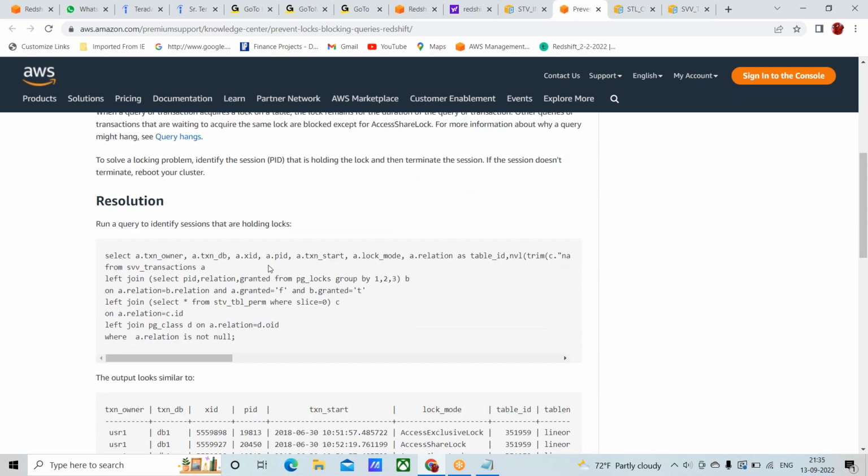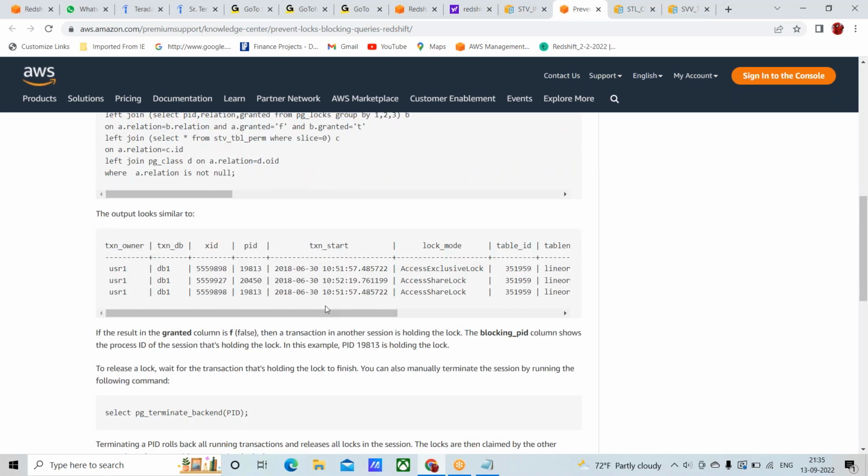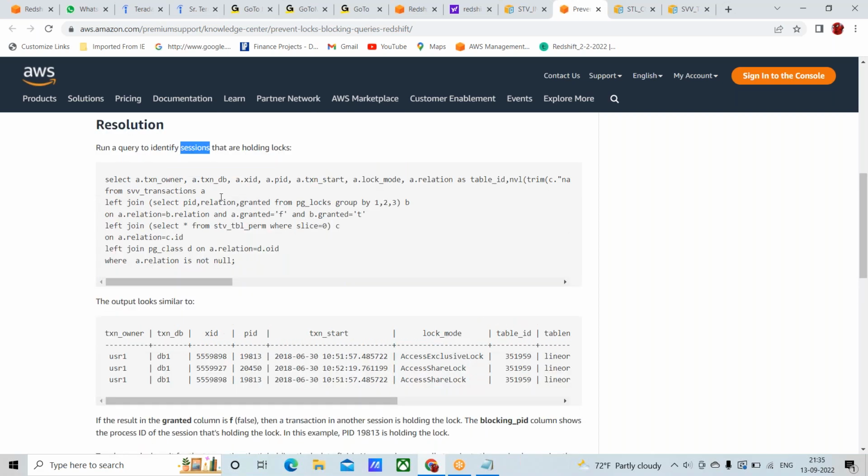So anyway, this is the query to identify sessions that are holding the locks. This article will give some queries to identify which locks are currently applied on which table. Here you see SVV transactions is used, with a left join on STL table perm.